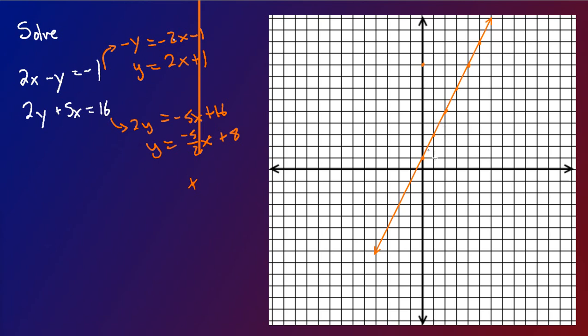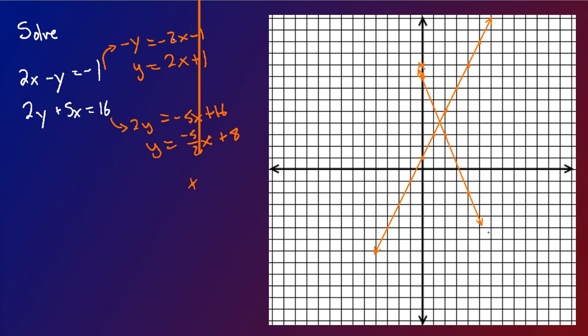Now I want to make sure. 1, 2, 3, 4, 5, 6, 7, 8. Yeah, that's not the right spot. This is the right spot. So down 1, 2, 3, 4, 5, 6, 7, 8. Down 5. 3, 4, 5. Right 2. Down 5. Right 2. Then I'll go ahead and connect.